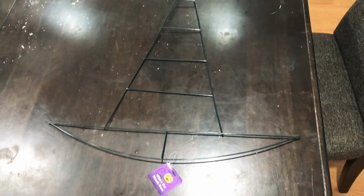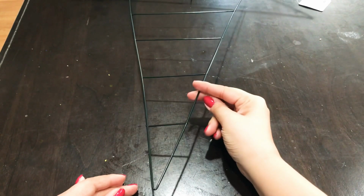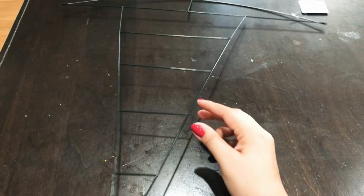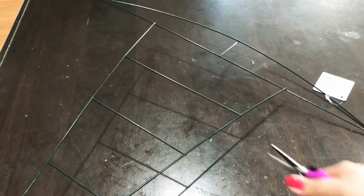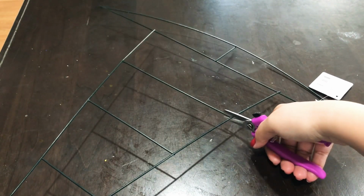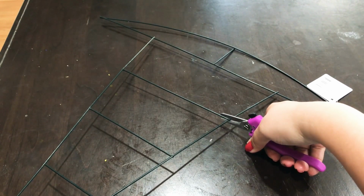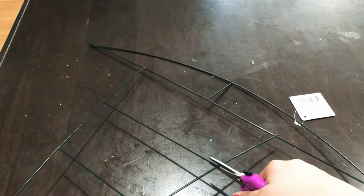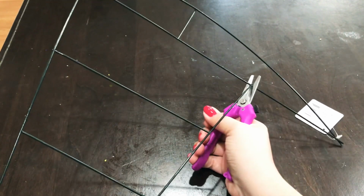I have this witch wreath form that I picked up from Dollar Tree, and now I'm just going to cut the bottom. I just need the triangle part to make my Christmas tree. So I'm going to cut the bottom, and it depends on how long you want your tree to be. You could always cut it here, but as for me, I'm going to make one that's very long. So I'm going to cut from the bottom, like the witch hat part.